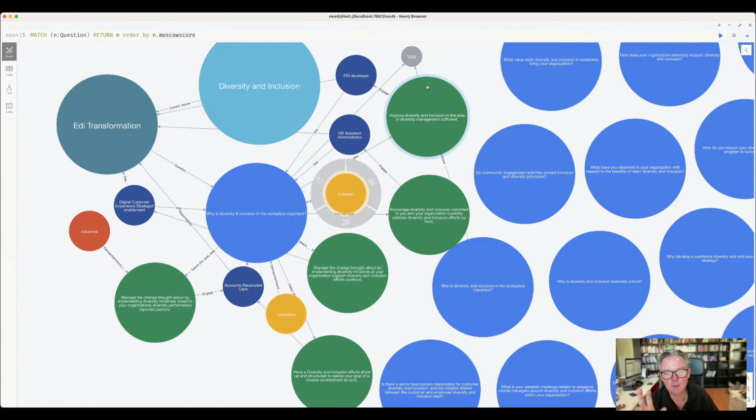So each and every question has a priority assigned to it, and the priority is calculated. There's an algorithmic calculation underpinning that based on the whole LLM. So the whole large language model, how important are each of the questions in relationship to each other, and which of the questions are more important than the other ones, and the one before that, and the one after that. And the most important ones then come bubbling up to the top like a good champagne.